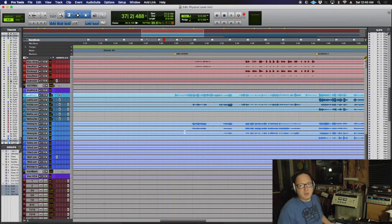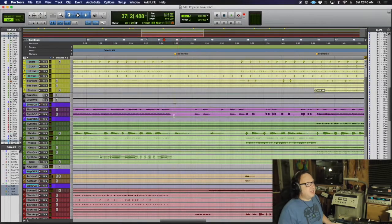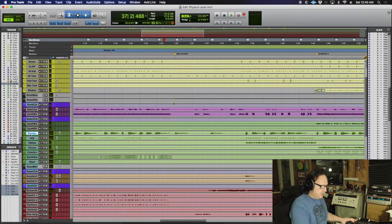Okay, so this section is a great example, really nicely produced to have this breakdown, give some space in the middle. So the Rhodes is going to have to come up. That is the sort of the linchpin of this section to me. And let's see here. We'll get the automation set on that. So I'm going to start by boosting the Rhodes.